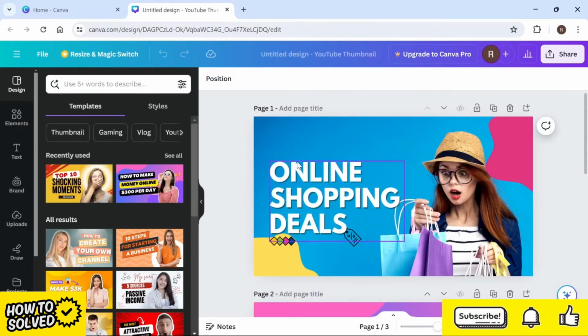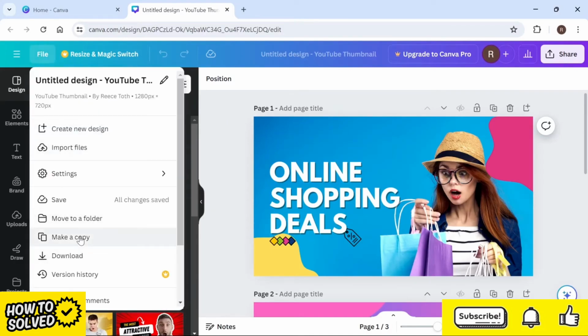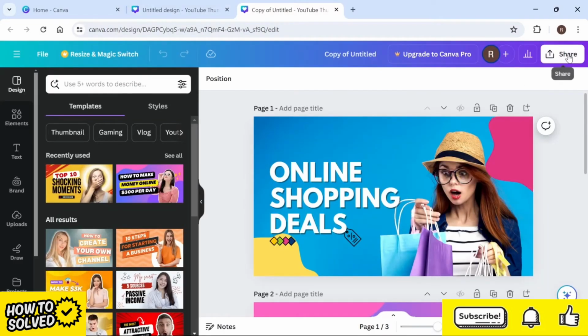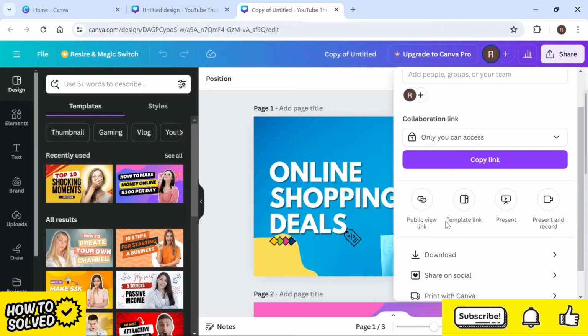And if that doesn't fix the issue, another thing that could be causing this is the size of the project. Now, for example, Canva only allows you 50 video or animated elements on the screen. And if you have more than 300 design elements or images on a page, it also will not let you download. So what I would recommend doing, regardless of how many elements you have on the screen here, is coming over to File at the top and select Make a Copy. Then we can try coming up to Share at the top and downloading like this.